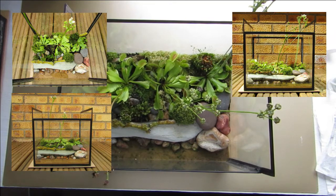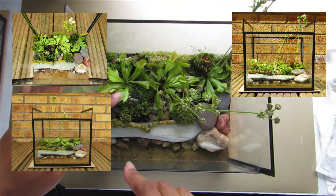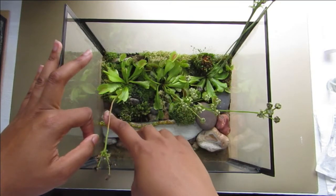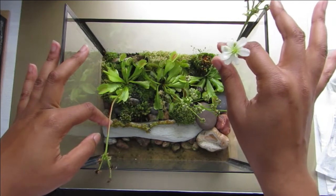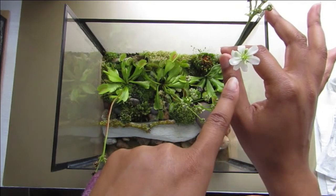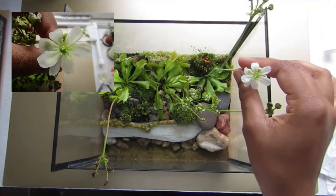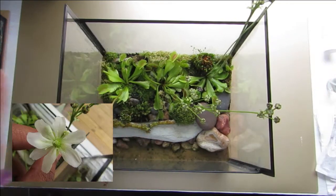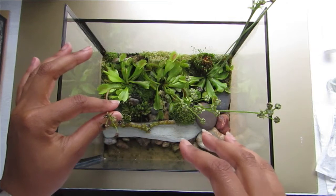I've been hand pollinating the Venus Flytrap flowers. I've got five stalks — one sent off one, and the others sent off two stalks each, and one of them is flowering. I'll bring that into the camera, but I won't be hand pollinating it today on video because it's not ready yet. I'll take a photo of it now and try to remember to take one when it's ready, so you can see the difference.